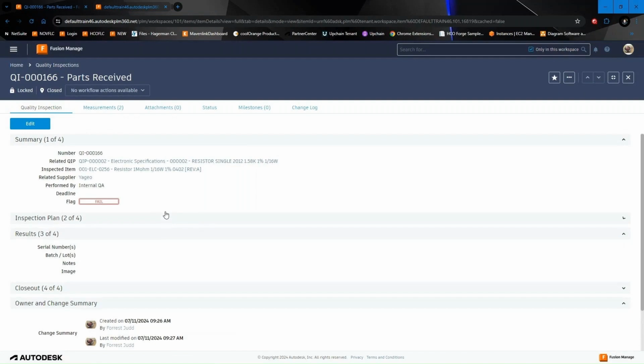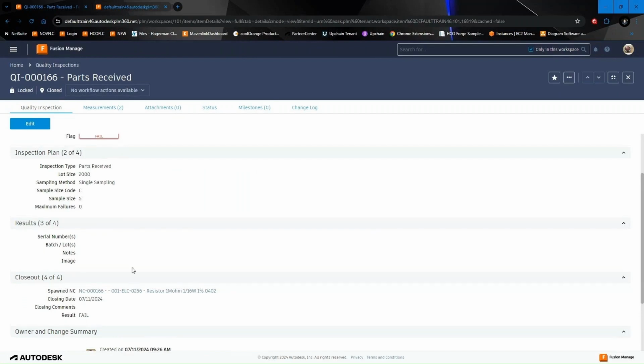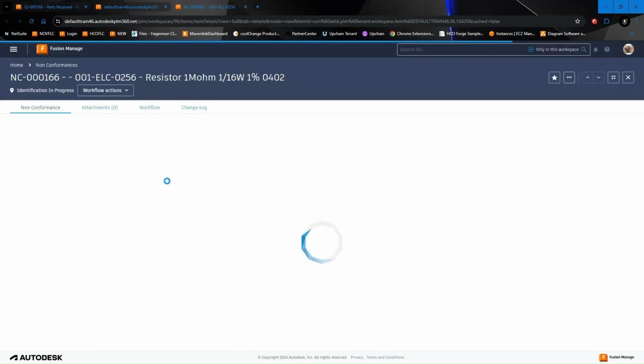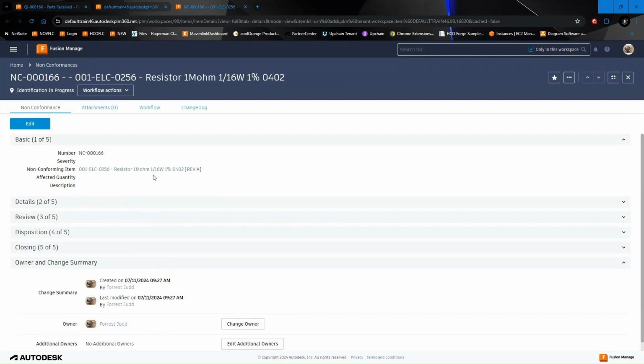what that led to was there is now a non-conformance. If you see spawned in C down here. So because this inspection failed, that actually automatically in the system created a non-conformance record. You can see that was literally just created here. I'm in the Pacific time zone, so it is 9:28 for me right now. So just the act of that person executing that inspection automatically created a non-conformance record.